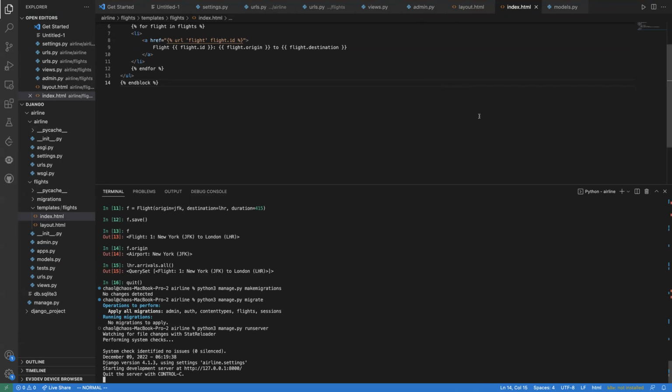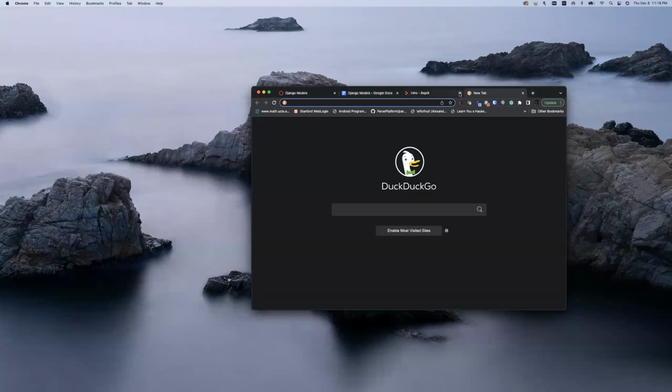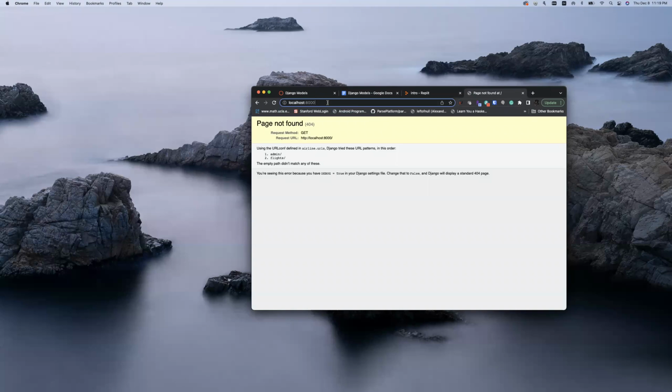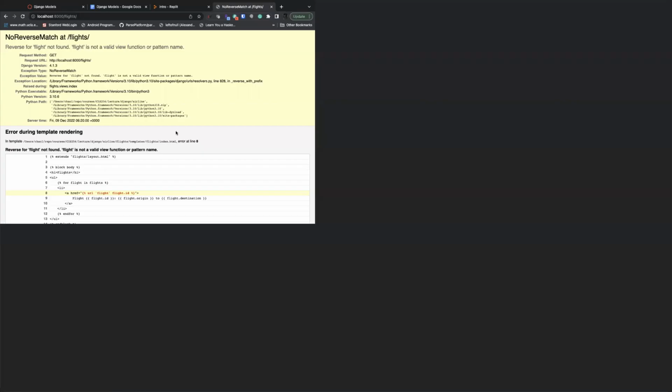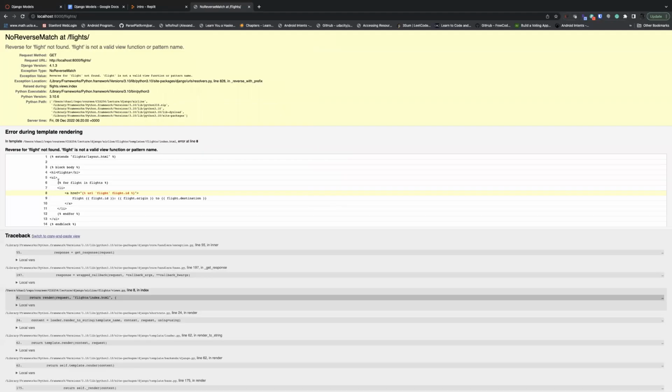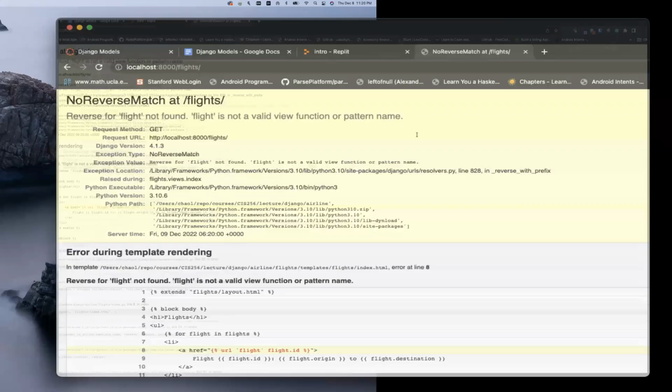We're gonna open a web page. We're gonna go to localhost:8000, and you can see there is flights, so we're gonna say flights. So now you can see, oops. Flight ID. So we're at line 8. Let's go back to line 8.